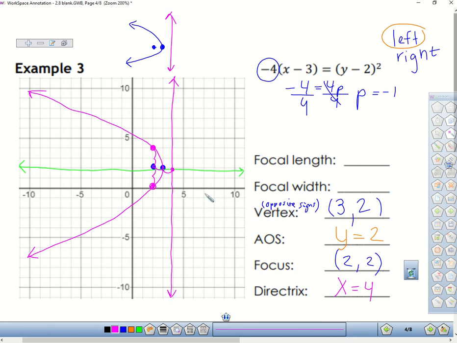So the focus is, one more time, the absolute value of p units from the vertex. Okay. Yep, so the absolute value of p is the distance from the vertex to the focus and to the directrix. So the vertex is always in the middle. Okay, that's the vertex. And the focus is always in whatever direction we determine our quadratic opens. Our focus is to the left, we determined. That means the directrix is the other direction, to the right. It's always the same number of units, which is the absolute value of p.